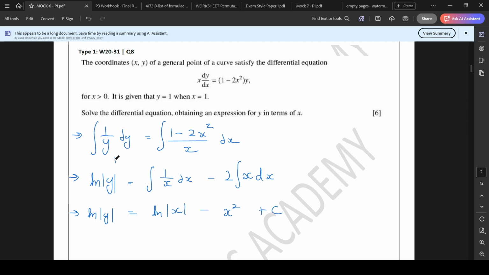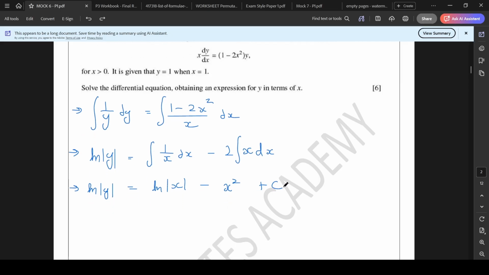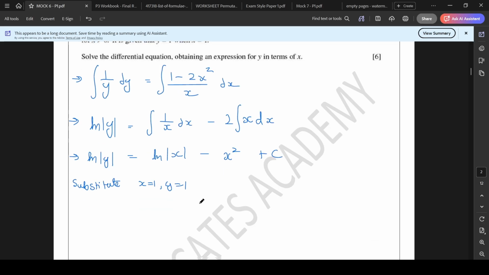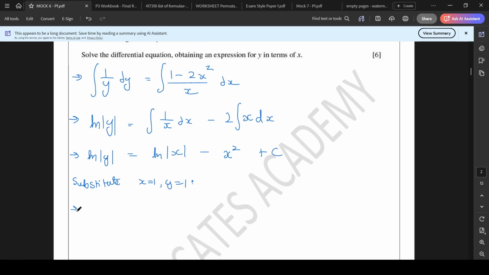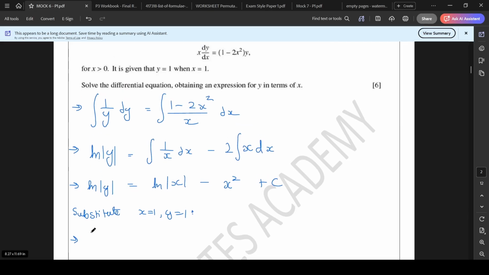Of course, you were having an integration constant over here, here and here. You are clubbing that all into this one. And now we can find the value of this integration constant by substituting x equal to 1 and y equal to 1 to find the value of c. So ln of 1 and ln of 1 over here will become 0, and you will have c equal to 1 minus x squared. So your c will be equal to 1 squared, so your c value is equal to 1.